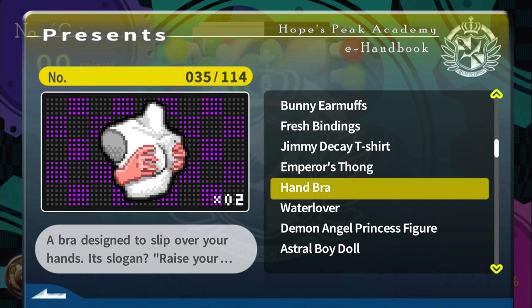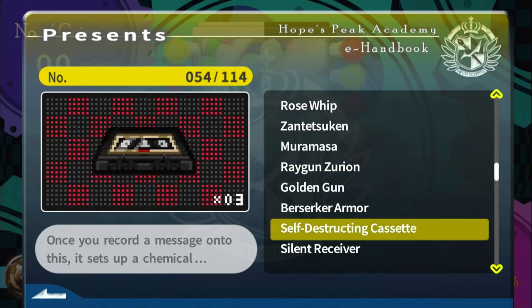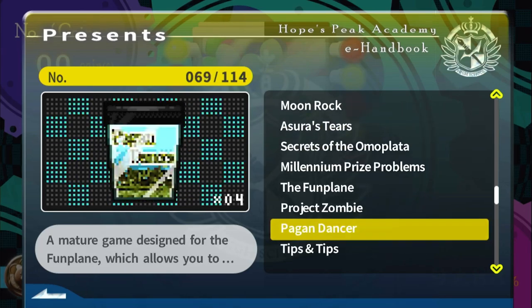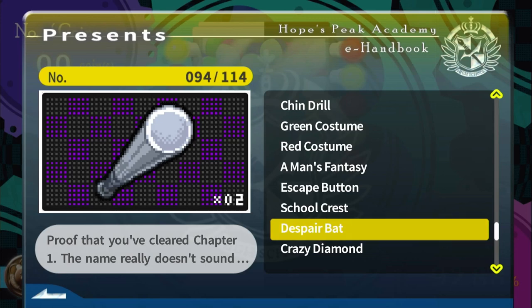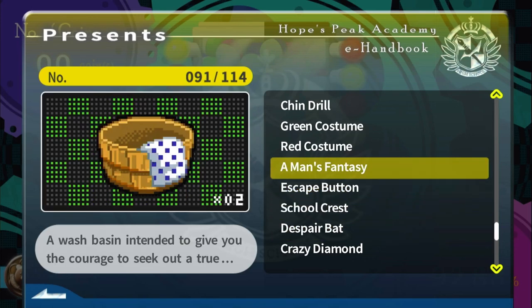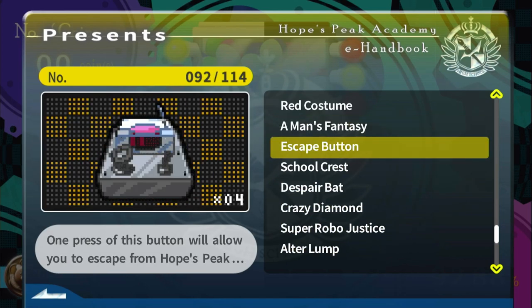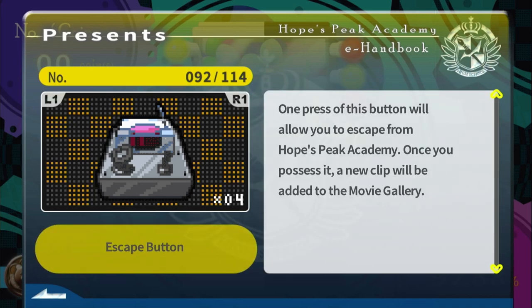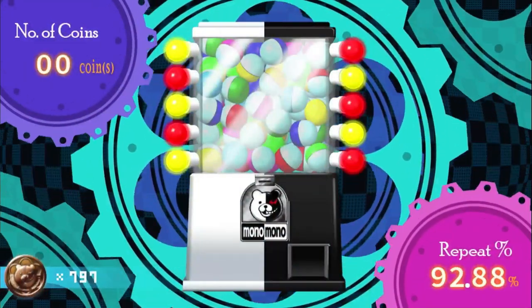Okay. Well, now that that's done, we also did get one more thing that was pretty cool. The very last thing that you can get in the mono machine, also 92 things you can get in the machine before it gets to the chapter clear bonuses. The escape button. One press of this button will allow you to escape from Hopespeak Academy. Once you possess it, a new clip will be added to the movie gallery. Ooh, very cool. Also, I have 4 of them. Why can I get multiple? I don't know.